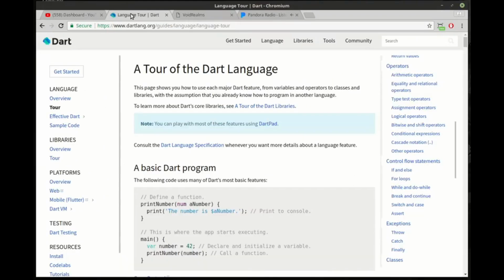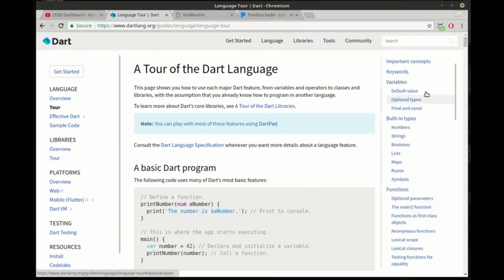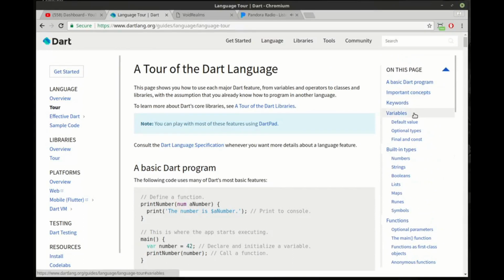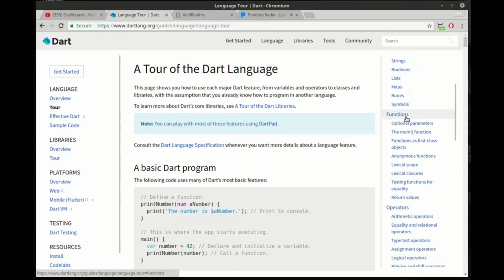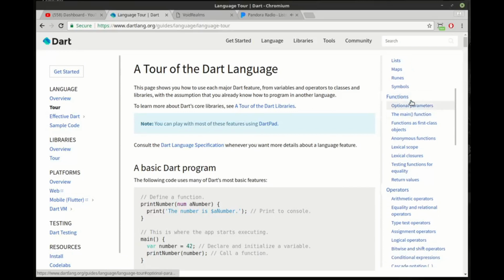Now, to back up, we have to learn Dart before we can learn Flutter. Looking at the tour of the Dart language, you can see how they cover variables, keywords, variables, built-in types, which we've covered. But then they jump to functions, which if you're new to programming really doesn't make a whole lot of sense. If you remember, a variable is something that'll change, where a const or a final is something that will not change. A function is a way of organizing that into a logical group, but you haven't yet used variables. You don't really know what to do with them.